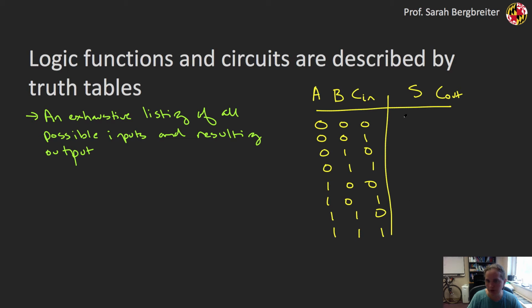Alright, remember this is an arithmetic circuit, an adding circuit. So 0 plus 0 plus 0 is going to give me 0. 0 plus 0 plus 1 gives me 1, and I don't need to carry anything. Same here, 1, 0. In this case, 1 plus 1 is 2. So I get a 0 and I carry a 1 because this is binary output, remember? 1, 0, 0, same thing as earlier. 1, 0, 1, I get that 2 again. Same here, and 1 plus 1 plus 1 will give me 3. So I'm going to have 1 as my sum output, and I have to carry a 1 here.